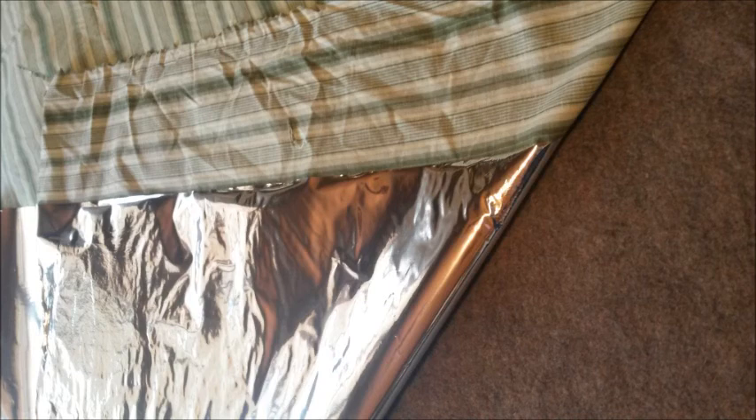We went ahead and made a fancy cover — I had enough material left over and my wife sewed up a nice cover, but you wouldn't have to do that. Like Sean McKee said, if you have an old camp chair they usually come with a nylon bag, and you should be able to slip this into that bag if you have it laying around. Otherwise it's not a big deal to make one, or just throw it into a pillowcase.